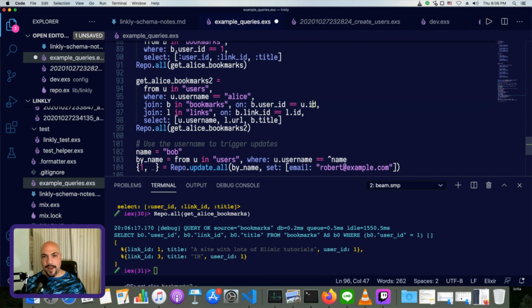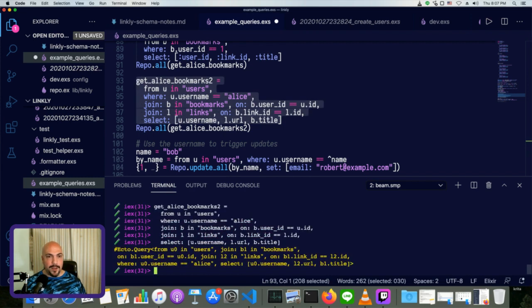If we had the atom syntax and we just had colon ID, there wouldn't be any way of knowing which table that ID was on. So we wouldn't be able to do this query. It would be ambiguous and we'd get an error. Join l in links on b.link_id equals l.id. Then we select the username, the URL, and the title. So this is a significantly more complicated query, but it also gets us a much nicer output.